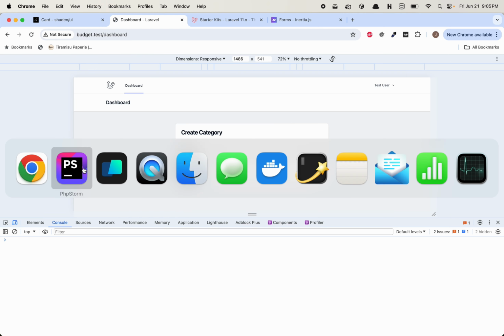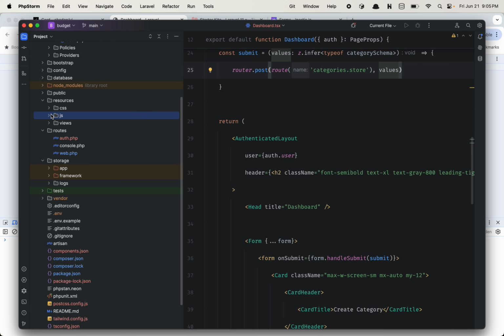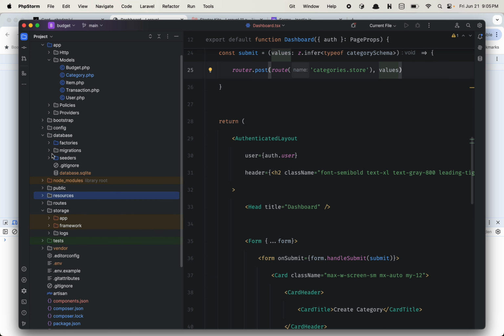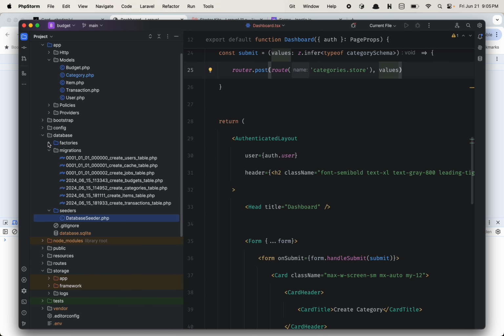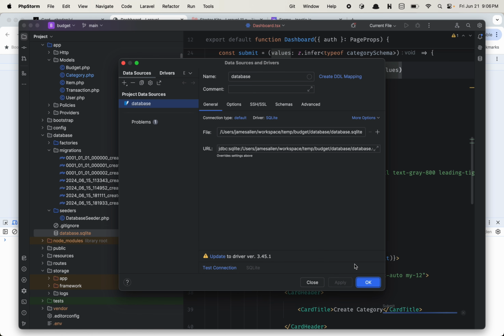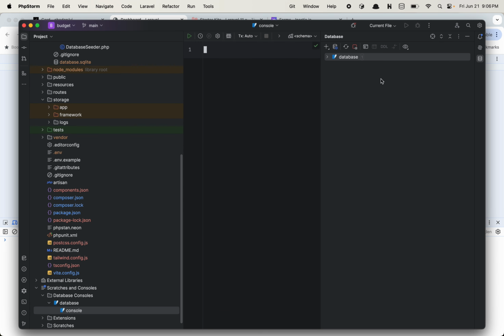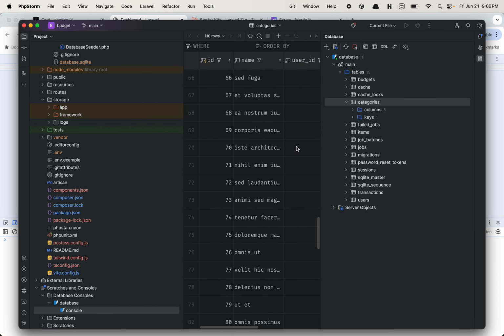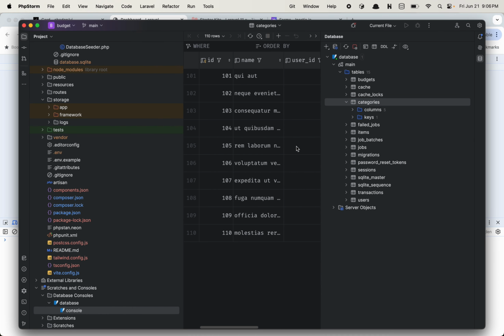So first of all, let's open up my database here so that you guys believe me. Where's my data? There it is. I have a bunch of stuff in this thing, so hopefully it's not too distracting. So yeah, I've got 110 categories already.